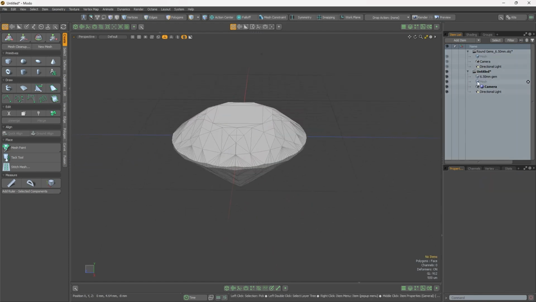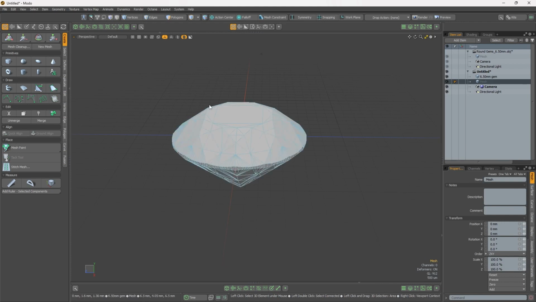Then I need to create a ring rail based on the order you have, the customer you are creating that ring for. You can use a specific finger size. Also, in different countries you have different standards.